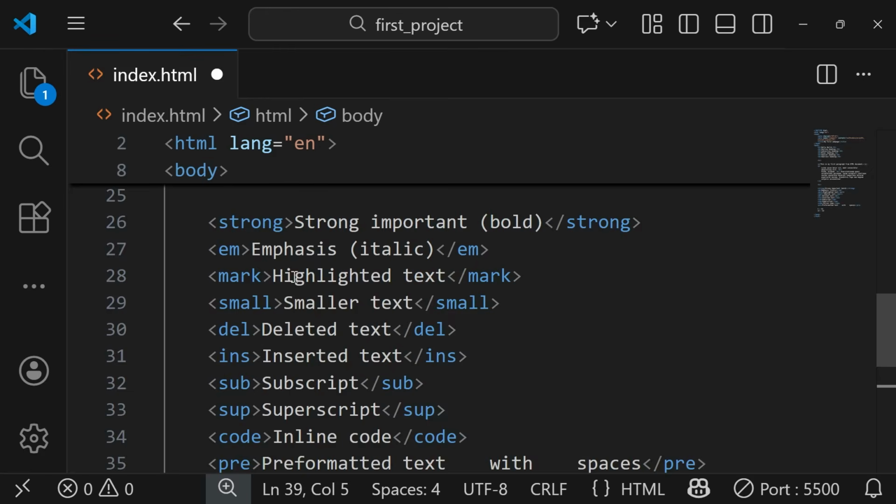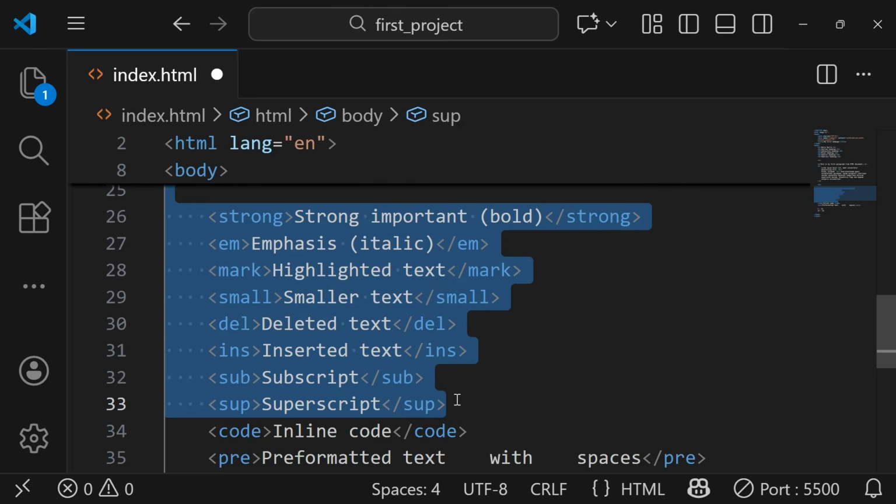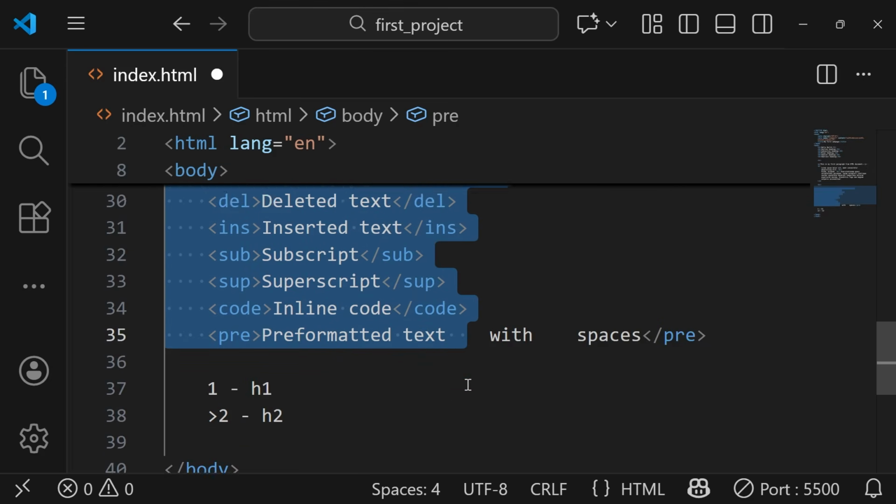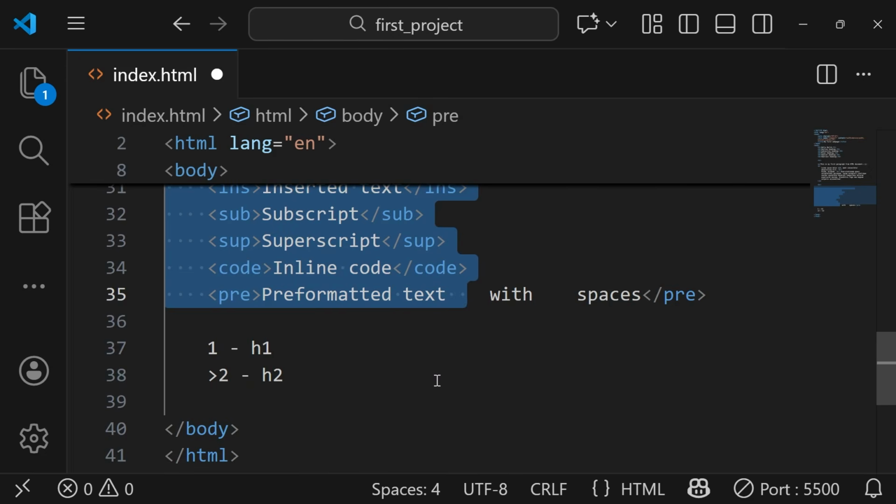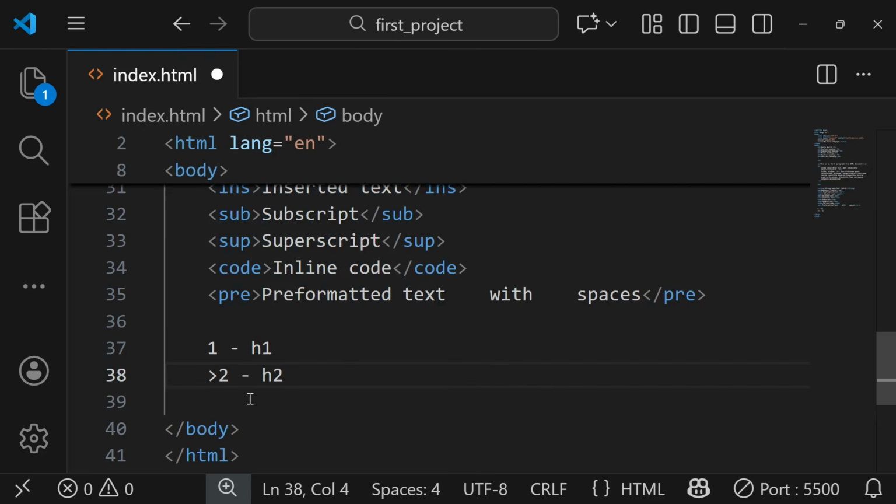Try to use as many tags from the following list as you can think of, but create the blog post with H1 and two or more H2 tags and several paragraphs.